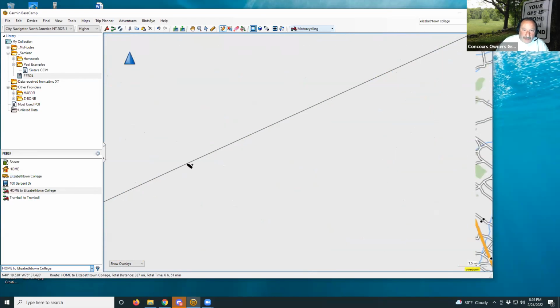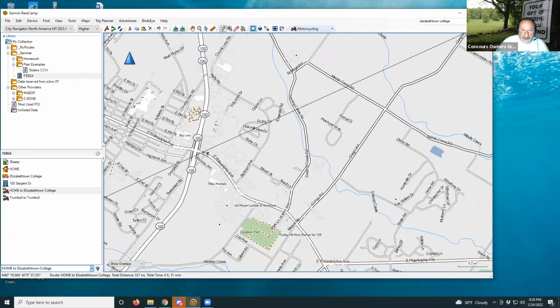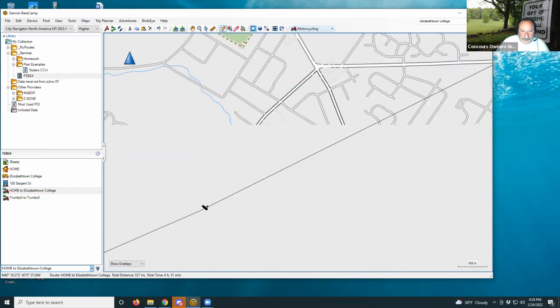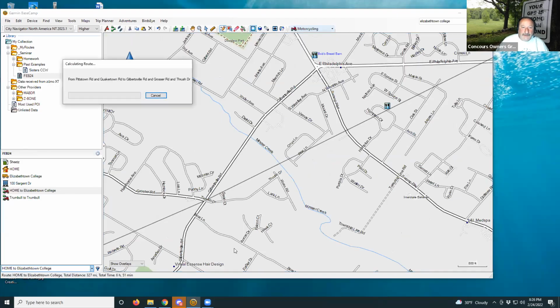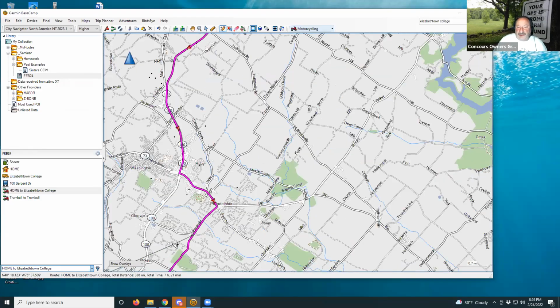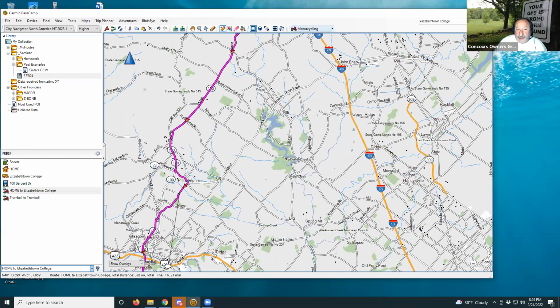So I keep my cursor over it and it'll zoom in on it. But look at that. That's a major road. I don't want to avoid that. So maybe I'll come down to this intersection. And I have no idea about these roads, but I'm just picking and choosing, and I may then search these out and check them out on Google Maps and see how they are.